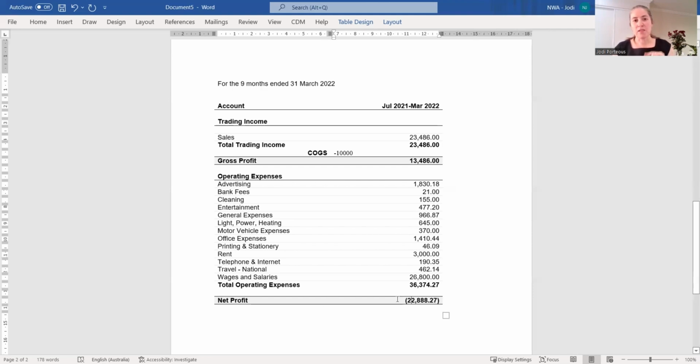those two reports, your balance sheet and your profit and loss statement, are the two reports that are recommended that you look at on a regular basis to see whether what you believe is true in your business is actually true in your business, so that you can then see what those trends are and make better decisions about your business. If you've got any questions, please reach out.